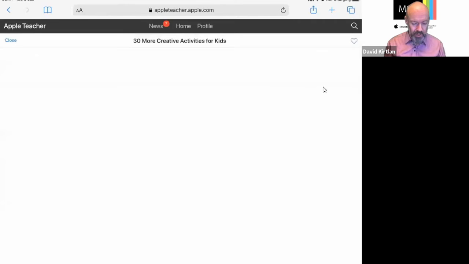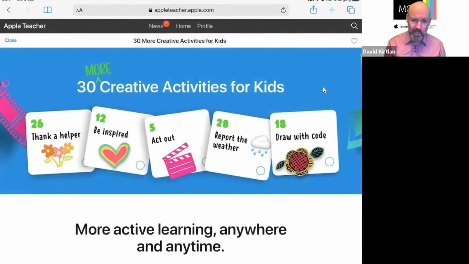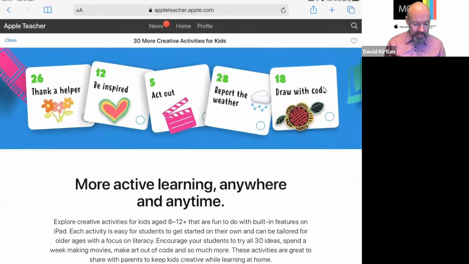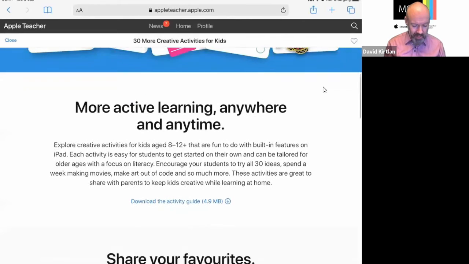And just like those resources for teachers, these are creative ideas, little tasks, and most of them are fairly short, but you can develop these out with your own ideas, take them a little bit further and expand them however you like, just to develop some of the skills that we might have learned through Everyone Can Create. So practicing some of those resources with making video, with making animations, with playing around with GarageBand and making music, all those types of things. Well, what are we actually going to do with those in the classroom?